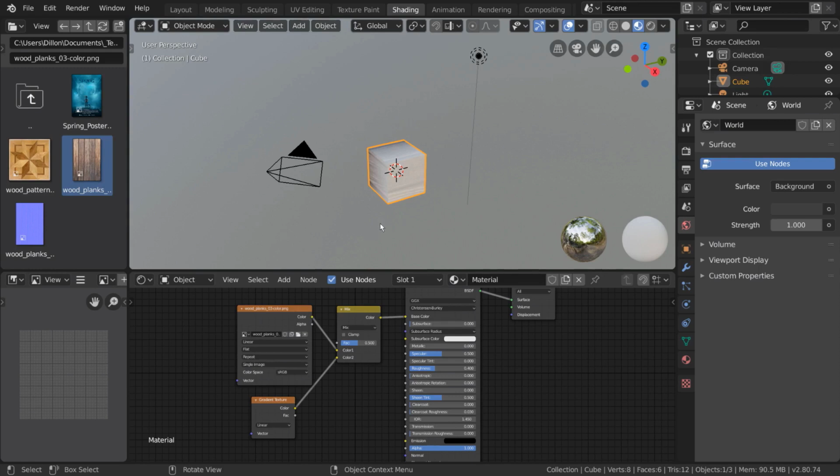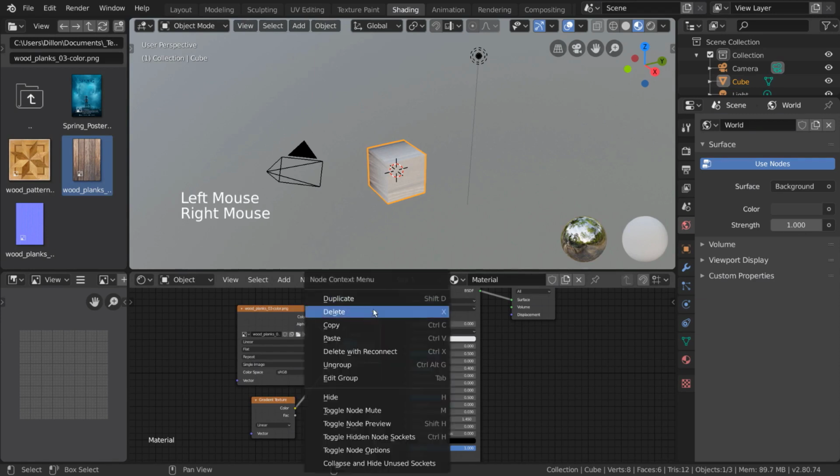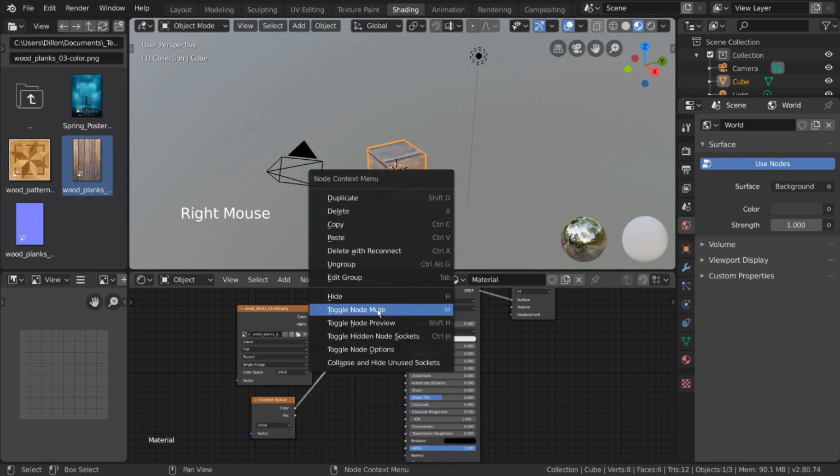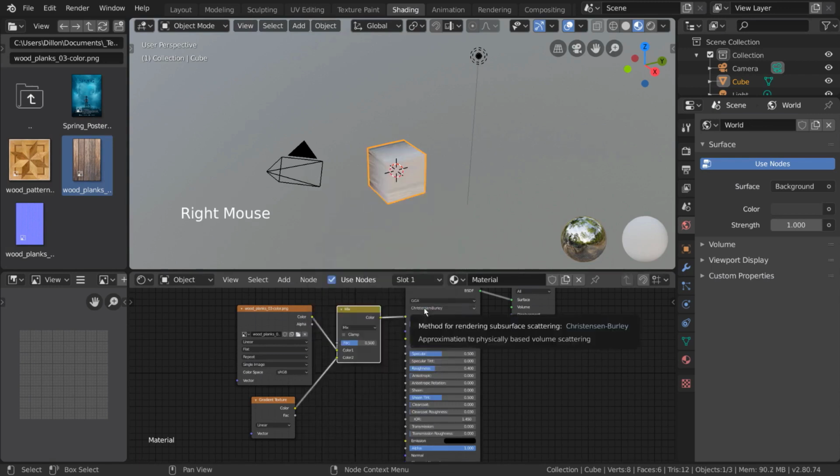Okay, but let's say I want to quickly compare the difference between having the gradient mixed and having nothing mixed at all. To do that, Blender allows you to mute nodes. Simply select a node and right-click for the context menu. Then select Toggle Node Mute. You can then select it again to unmute the node. For hotkey users, simply press M, as in mute, to do the same thing. As you can see, muting a node allows the connection to bypass the effects of the node. The gradient is no longer being shown. Keep in mind that muting a node will choose the uppermost input to bypass as the output, ignoring all other inputs.